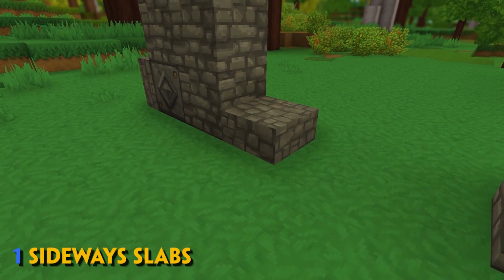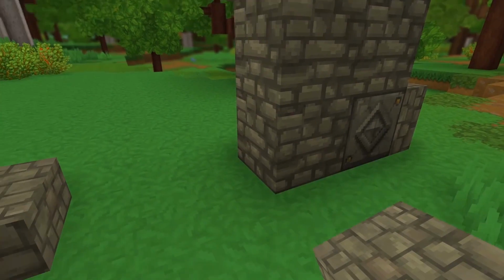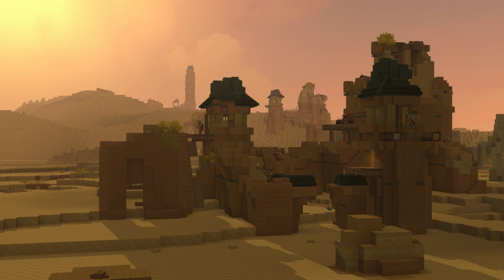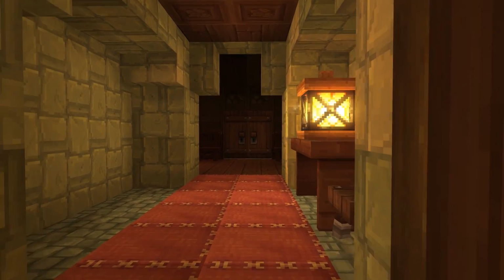Number 1. Sideways slabs. We may as well start off with the sideways elephant in the room. Half-block slabs are natural and known to everyone, but the way they can be placed on surfaces has been altered in Hytale. We see these scattered throughout a bunch of gameplay footage and structures, both interior and exterior uses alike.